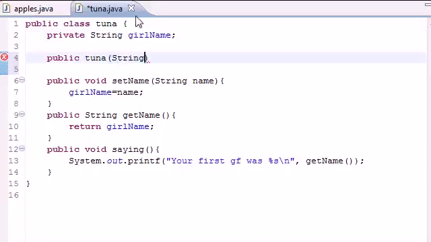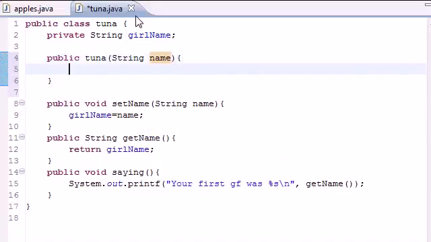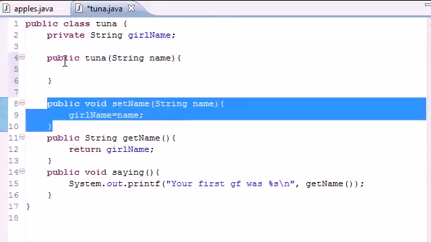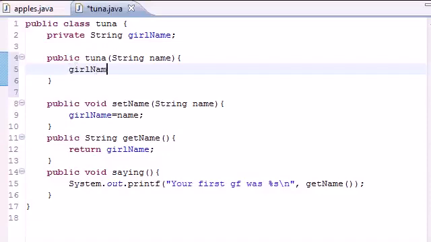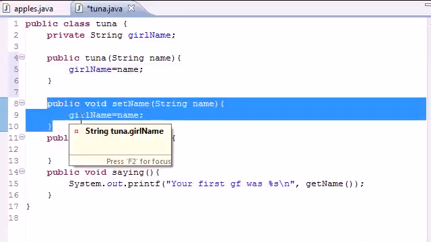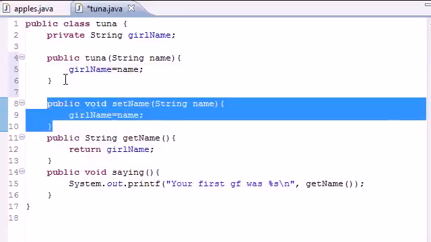So let's go ahead and write string name, of course. And I'm going to have this do the exact same thing as this set name did. So girl name equals name. The only difference is, instead of having to call the set name method, we can just do it all as soon as we create our object.